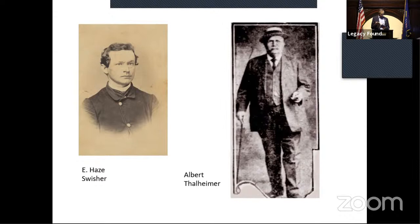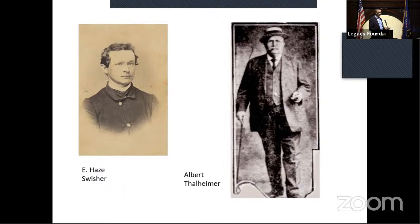Swisher's struggle with the pension bureau led his friend Joseph Egolf, his old comrade, to write: 'I think it very strange that we prisoners must have so much trouble to get what is justly due to us. All we ask for is justice before we all quit this hard fight for life.' That gives you an idea of the sacrifice these men had made and the pound of flesh — and then some — that they had given. Here's another man who abandoned his family and moved to Ohio, where years later they learned he had taken up a new life. Just a lot of these men were rootless, psychically just kind of destroyed from the war.